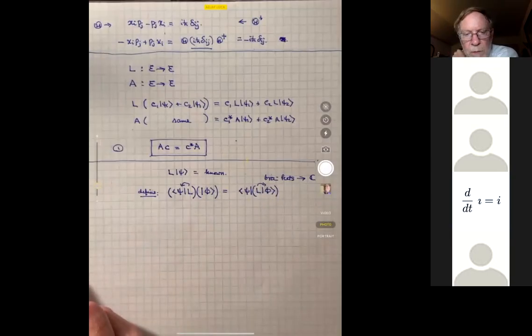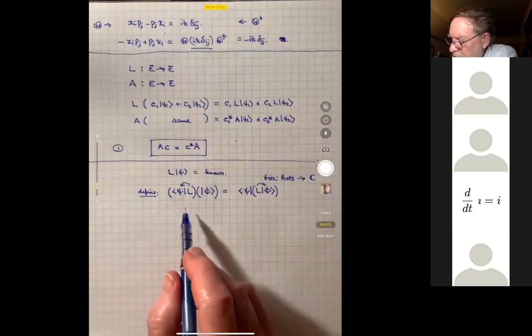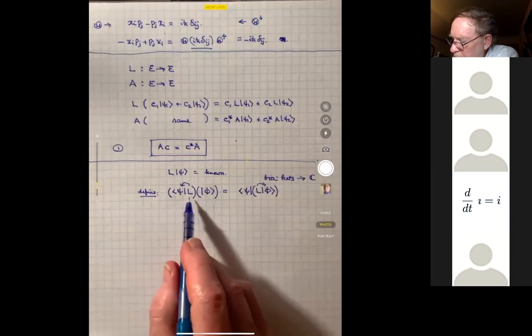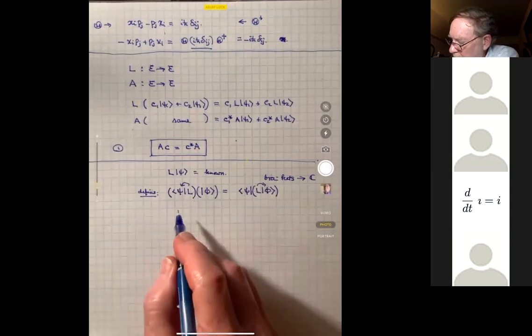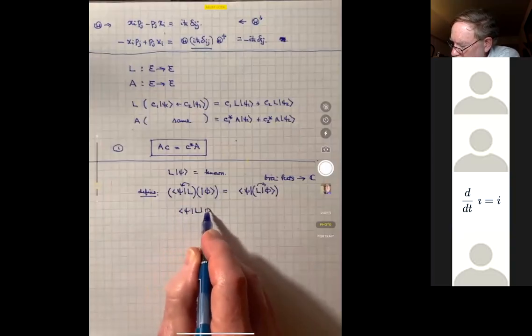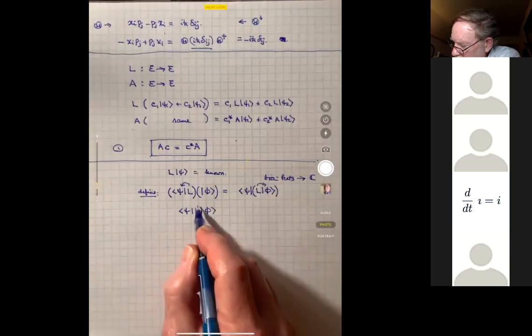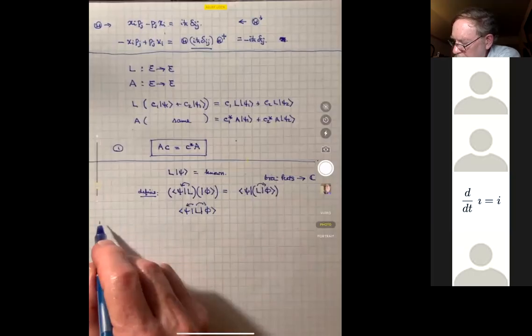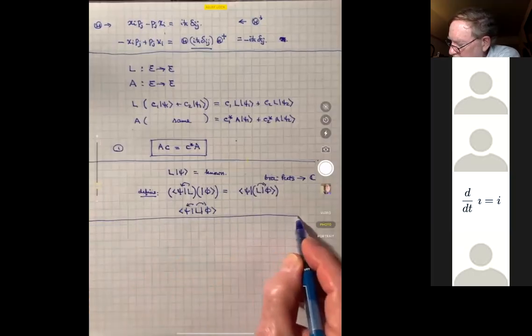Well, if we do this, and this is what we do, then the net effect is that it doesn't matter, in what we call a scalar product, whether L acts to the left or to the right. And so we normally just drop the parentheses and we write it like this. And that's the logic of this. You can now think of L acting either way. It won't matter because the answers are the same. Okay, that's what we did with linear operators.